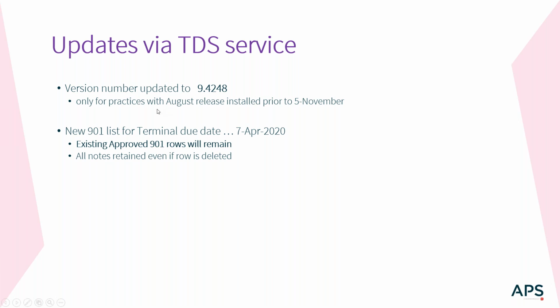For those of you who haven't yet done so, again, our recommendation with the changes is this. Part of the updates that the TDS service deployed were some recalculations of the terminal tax figures to correct some earlier errors that had been part of the original August release. And with those fixes, we recommend that you recast your 901 list.